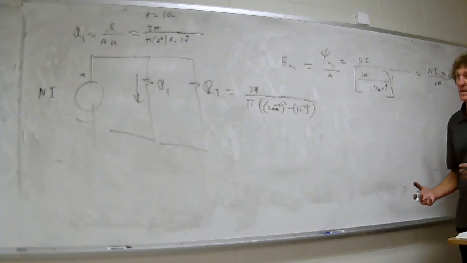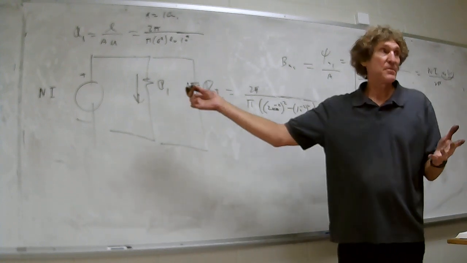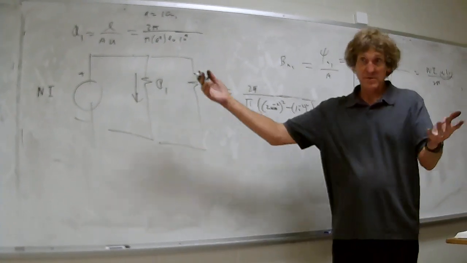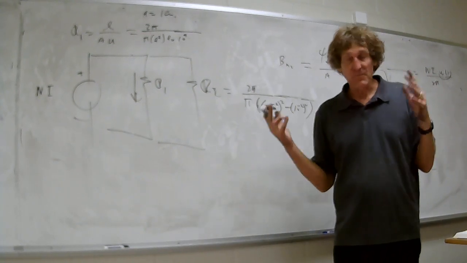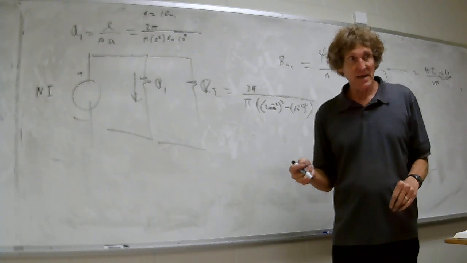Essentially, you're building an equivalent electric circuit for the magnetic circuit. The reluctance is the thing that's stopping the flux, like the resistance stops the current. The force driving it is N times I, right?